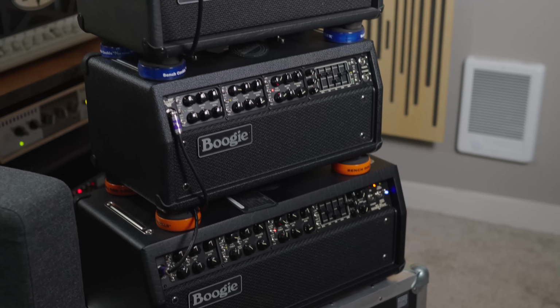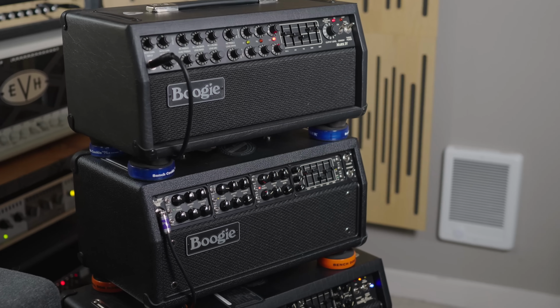Now, before we get on with the audio, let's just get a few things out of the way. All three of these amplifiers are wildly different, okay? So the settings, we're going to try to get these as close as possible between all three amplifiers, and I think I have a pretty good starting point. However, the Mark IV modes compared to the actual Mark IV amplifier, they're wildly different amplifiers.